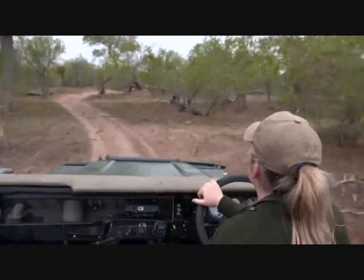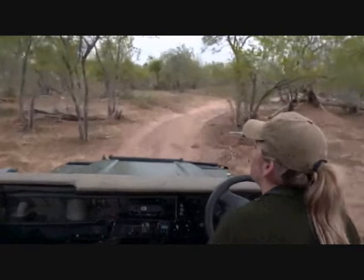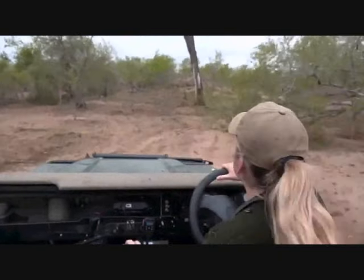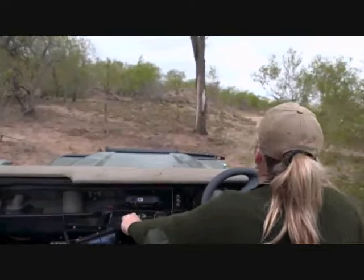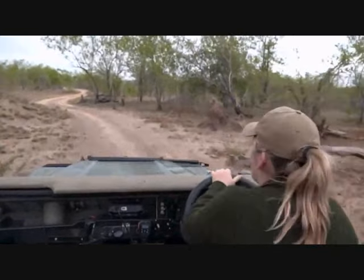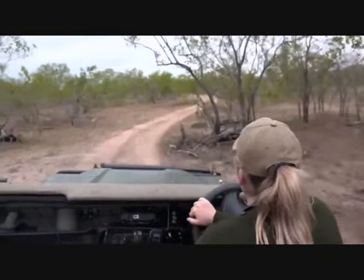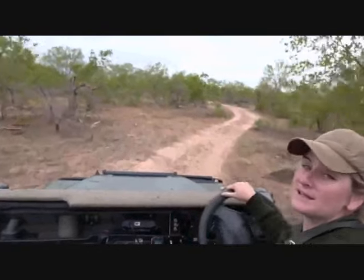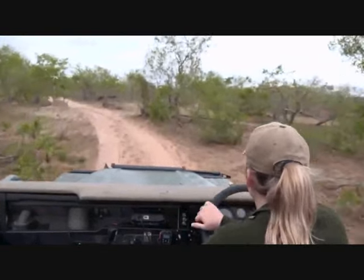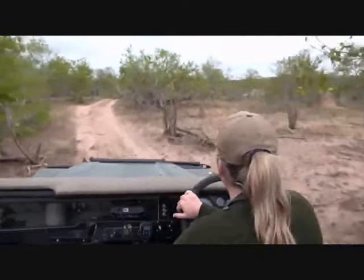So Tingana last night was just in Torchwood, but they can't find him this morning. That's why I'm coming a little bit further east, because it sounded like he wasn't too far from Cheetah Cut Line, but no sign just yet. But we will keep an eye out. You know, sometimes I'm convinced that these animals jump over the road so that we can't find them and follow them, and it's alright. Luckily for us, we've had the Nkahumas who have been keeping us entertained and also keeping that cat count going. Just have a look here. No, just lots of buffalo tracks.